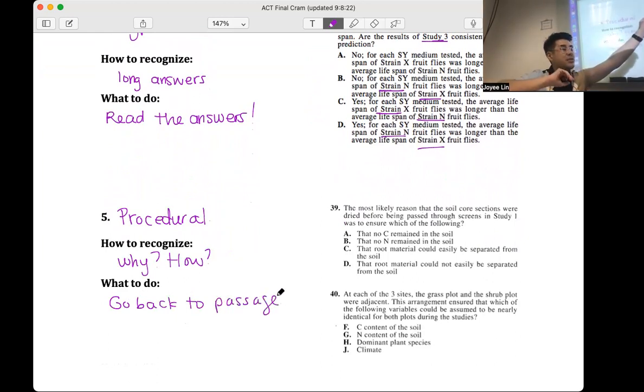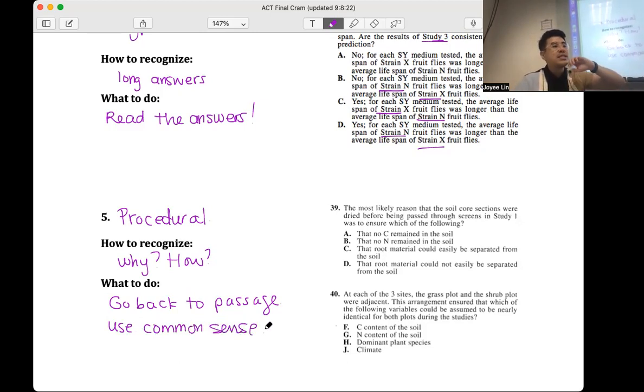Every other question up until now, you look at the data first, right? Data, data, data, data. When they start asking how or why, then you look at the text. You do not need to read the text right away. Second, you can use common sense too. A lot of the procedural questions are based on true scientific methods, scientific experiments. Do y'all remember who's gonna lie to you? Scientists won't lie to you. Students lie to you, right? Students give bogus responses. If it's a scientist, we can believe them.